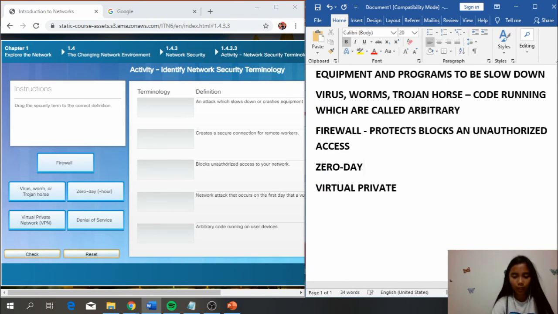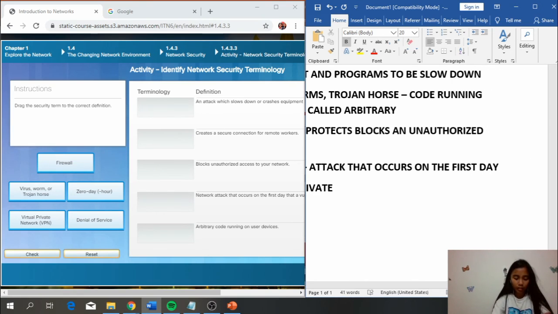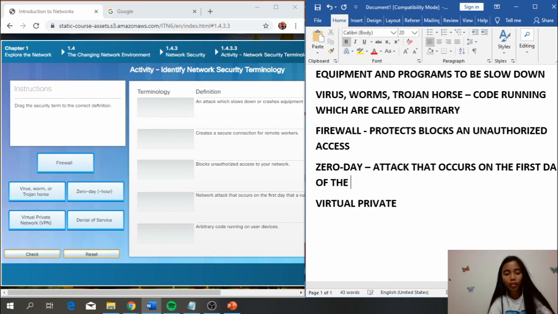For the zero-day, it is an attack that occurs on the first day of the vulnerability.